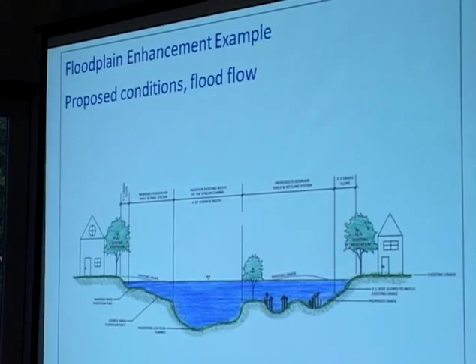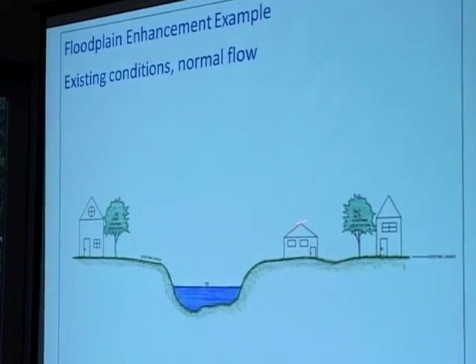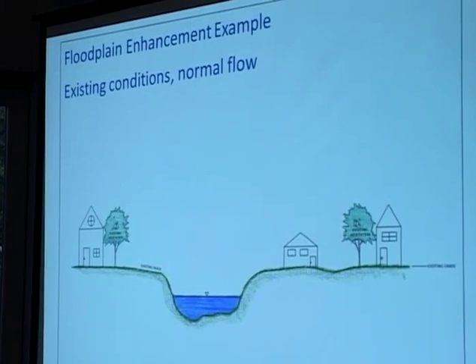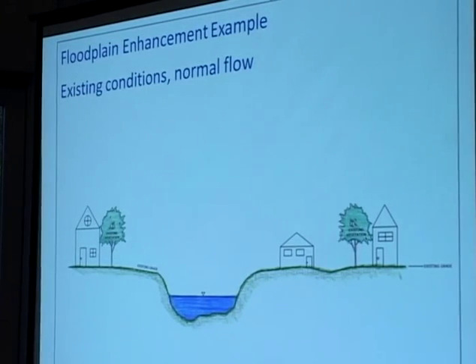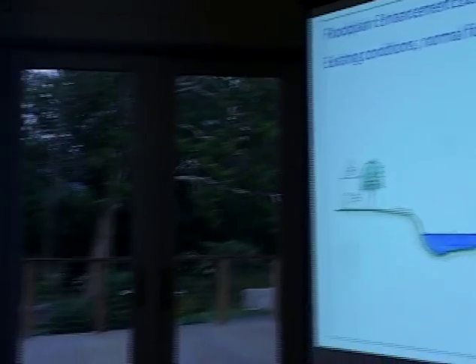The challenge that we've got is there are some houses in that area. So what we tend to do is find a balance between the houses that would have to be relocated and a scenario where some homes don't get flooded. But there are a lot of pre-existing flooded-out houses.